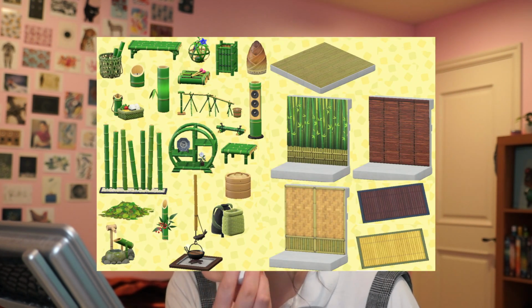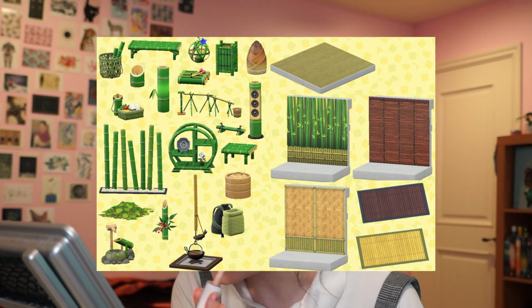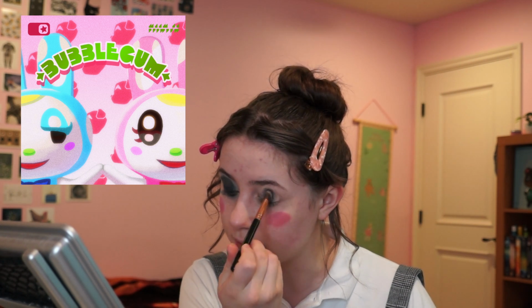My favorite set of items in Animal Crossing is probably the bamboo things. I like those. They go with my island pretty good. Sheesh. My favorite KK Slider song is Mountain Song. I was looking up popular KK Slider songs and I saw a ranking list or something. The last one was Mountain Song. I was like, how bad could it be? Bro, it slaps. KK Bubblegum or whatever it's called, that slaps. My villagers are constantly singing it, so I get a lot of it.